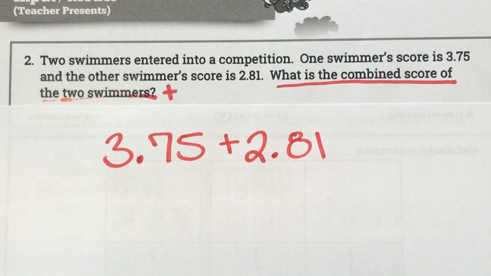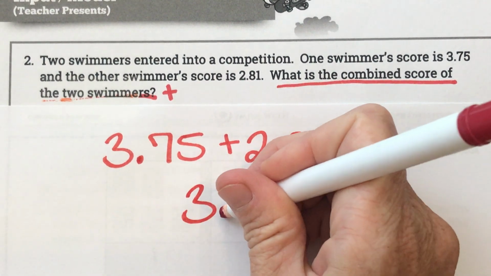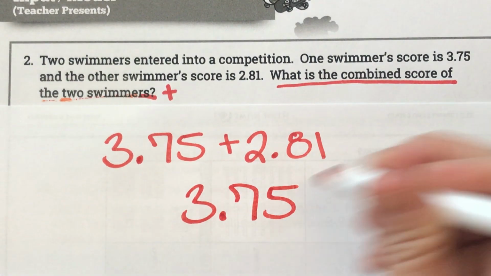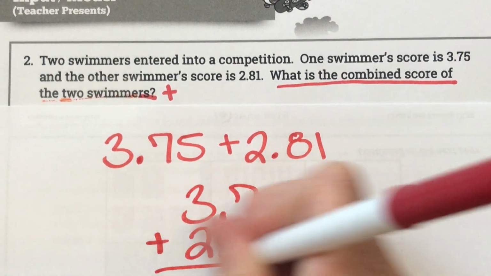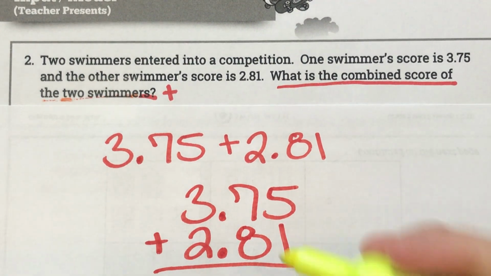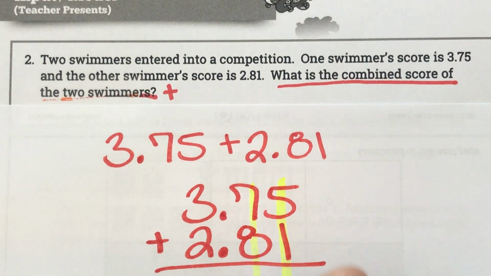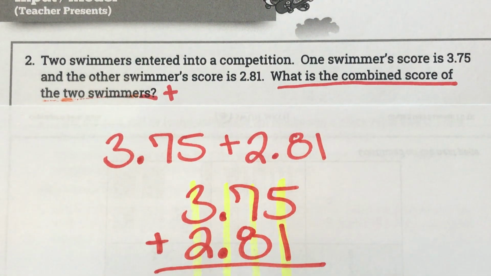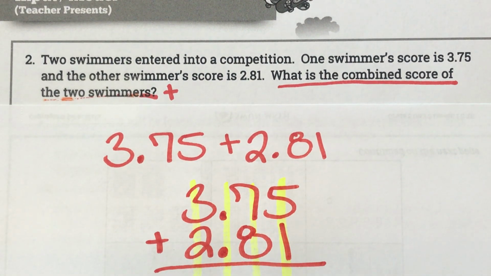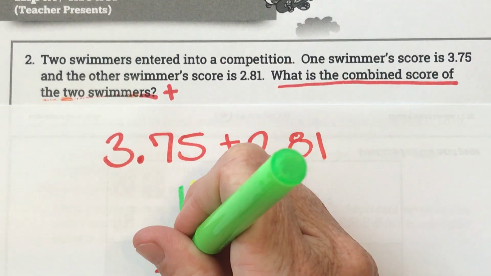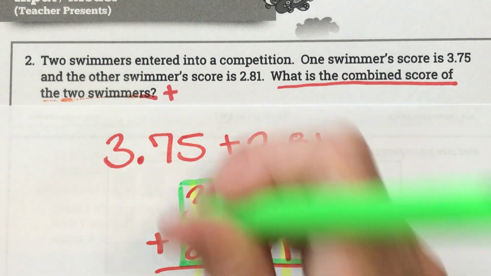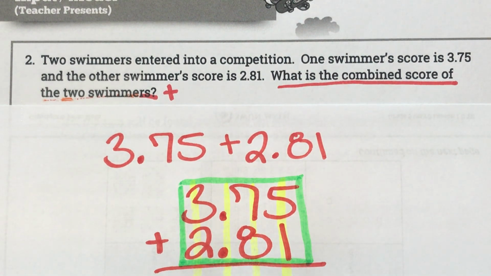Now if I look at these, what I notice is they both have decimals, so I don't need to do step 1. Step 2 says set up my problem vertically, making sure to line up the decimals. And notice again, everything else should be nicely lined up. That's going to be the thing that will keep you from making mistakes. Step 3 says add zeros if needed to create this box, but I don't need to add them. Step 4 says to add.